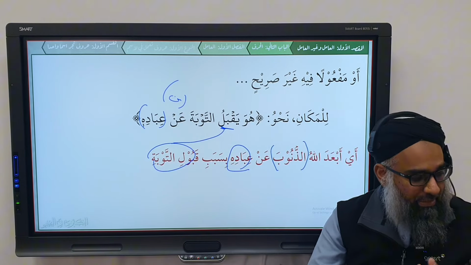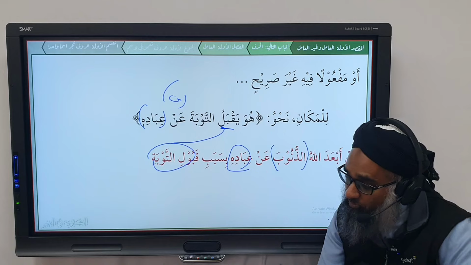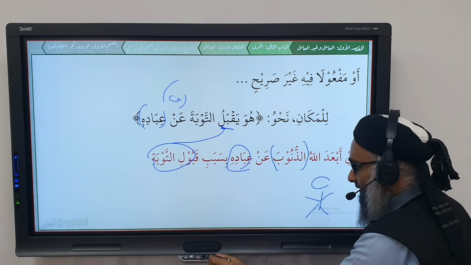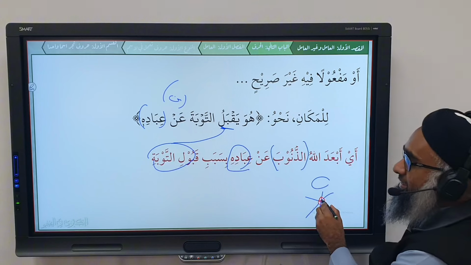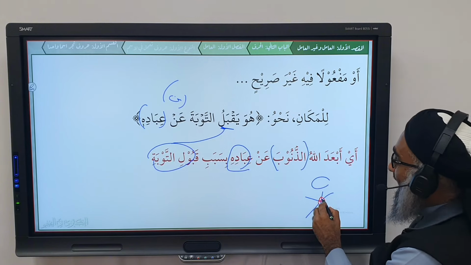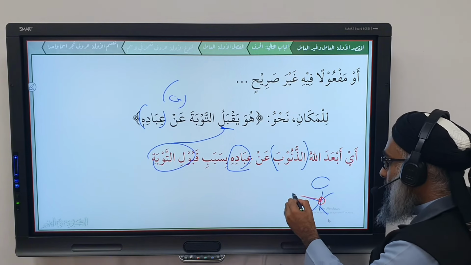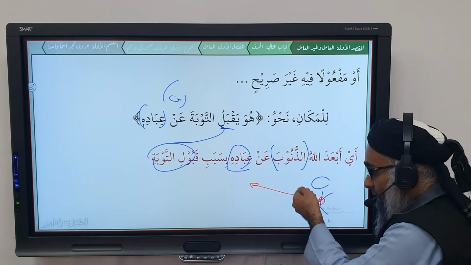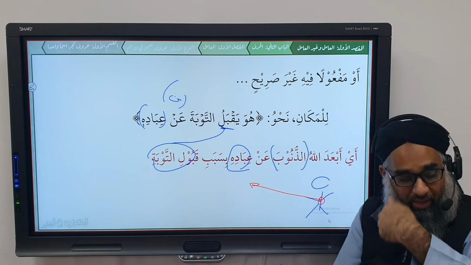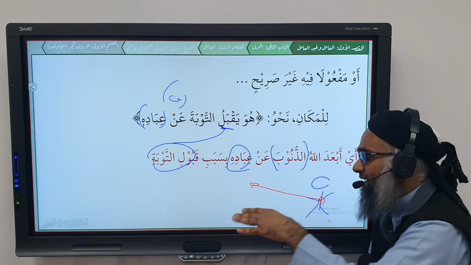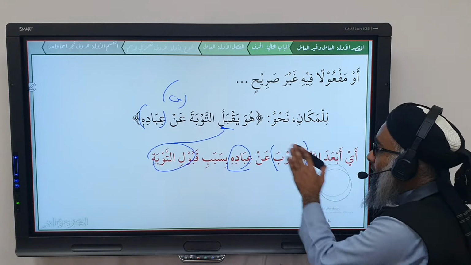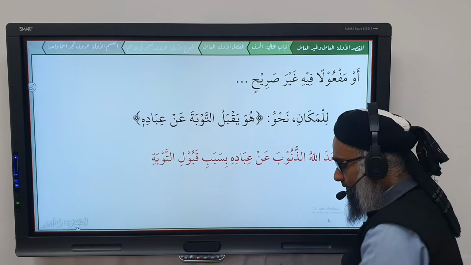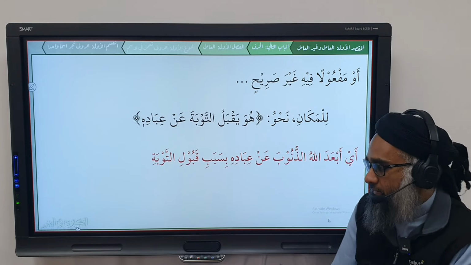So now the an has a meaning of removing, being taken away from them. So this is the abd, and inside of him you have the sins. So now Allah yaqbalu tawbah an ibadi. The tawbah is coming and removing the athar, the sins, from him, an ibti'ad. And from him is within him. So within him you have the effects of sin, the remnants of sins and the dhulma, etc. And that's now doing ibti'ad from him. It's moving away from him. That's the meaning of an. Are you following? Yes?